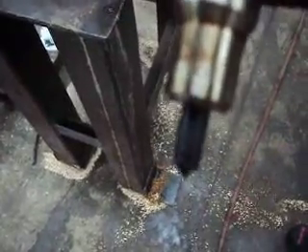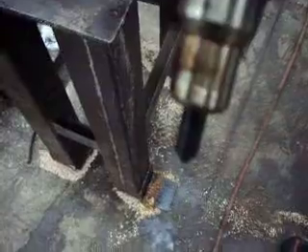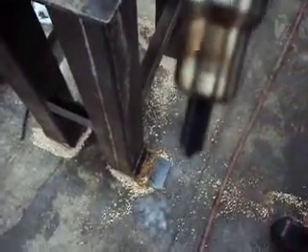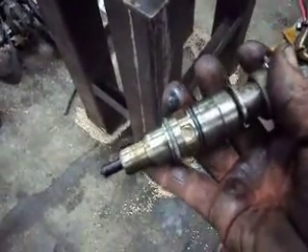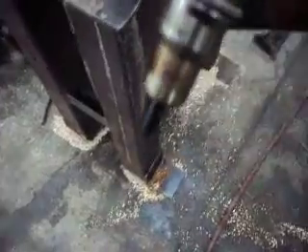This thing smoked like a tire was burning in the back of the truck — it was pretty black. The longer it ran, the blacker the smoke got. It started out kind of white and then turned black, and there was obviously a misfire. As it ran for a while, you could hear some detonation going on too. So you kind of suspected that fuel was running into one of the cylinders.